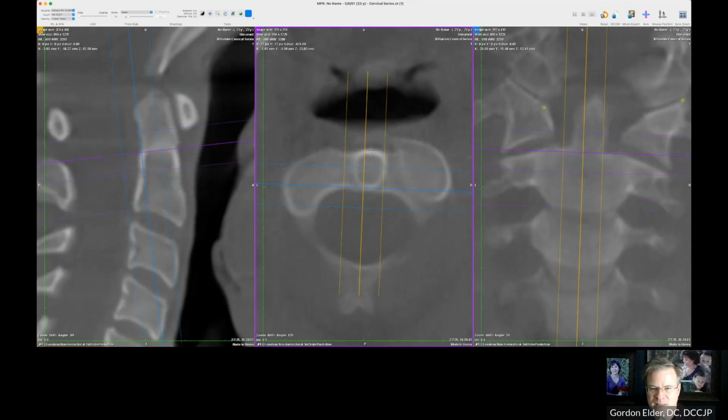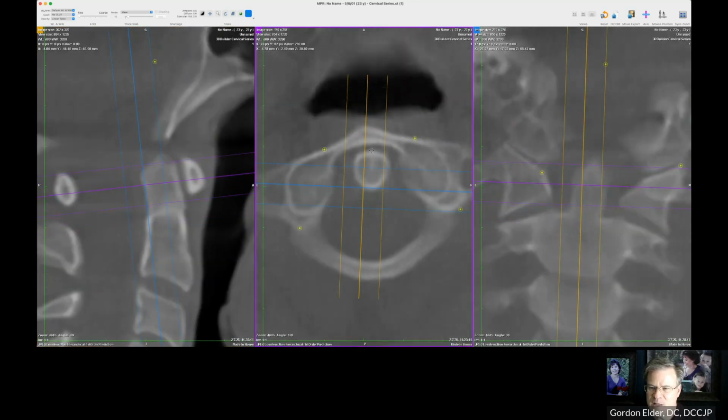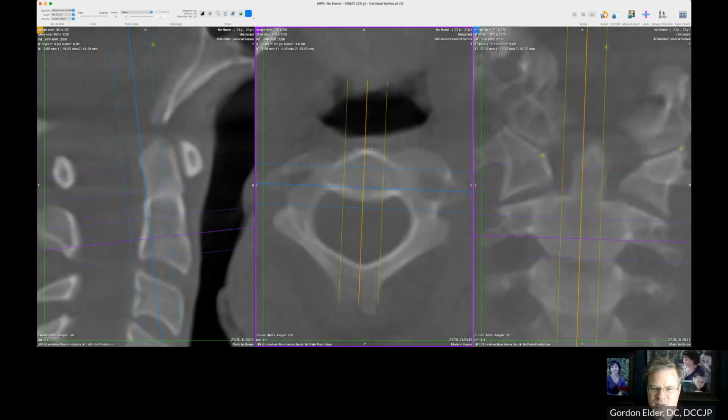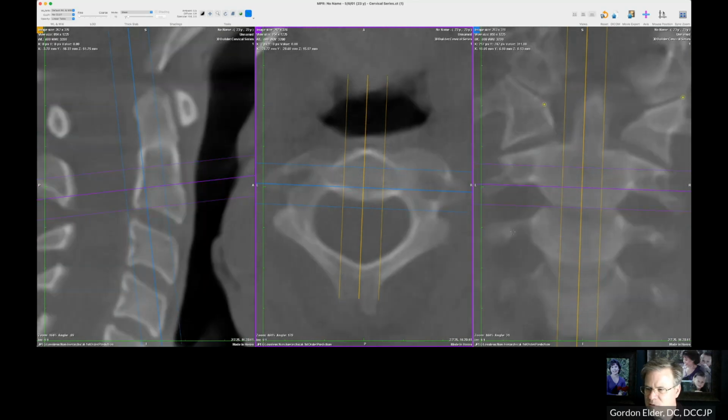Now we've already looked at C2 to C1, but you can see that if this is C2, we're pretty much in the center of the body. You notice the dens is off to the right. We were noticing that earlier, I didn't mention it. It's not a space issue here. It's not an instability issue because the joints, at least to my thinking, are all lined up. We're not getting overhangs, where the joints here are all good. It's just the dens is off center.